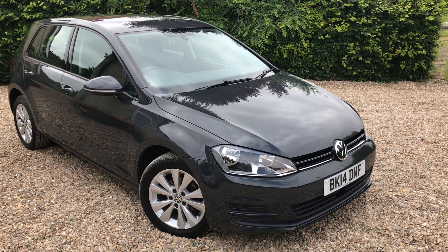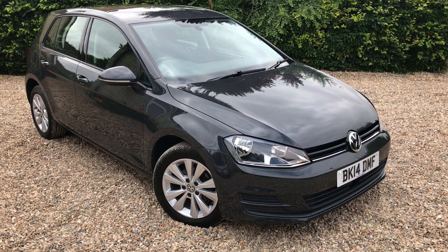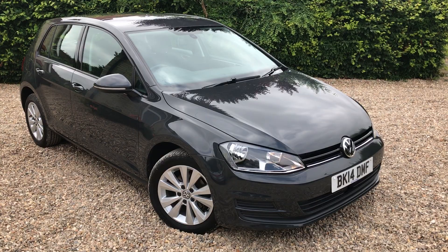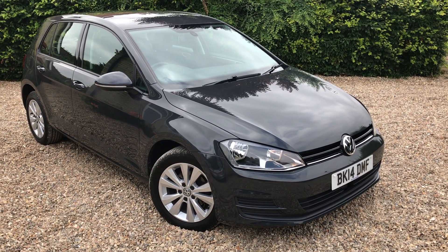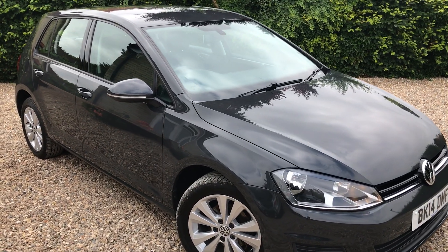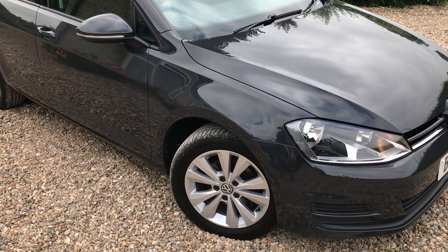Hello, welcome back to Murfin Motor Company. We have another car for sale — this one is a 2014 VW Golf, 1.6 TDI SE Blue Motion Tech, 81,000 miles, very nice car with proper history. The car is really clean and tidy, finished in this lovely color called Urano Grey — a modern flat grey that looks amazing. It's my favorite color on a Mk7 Golf.